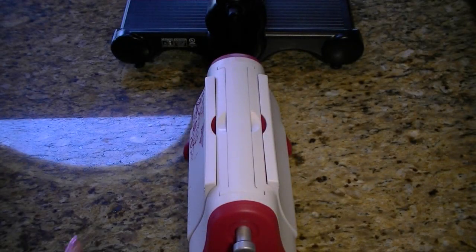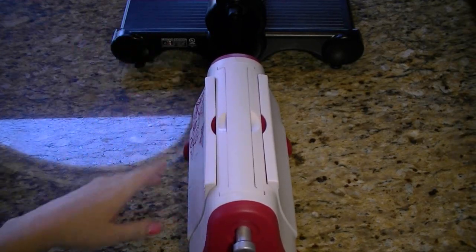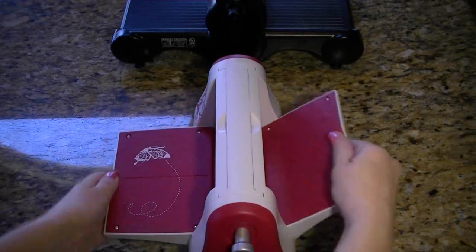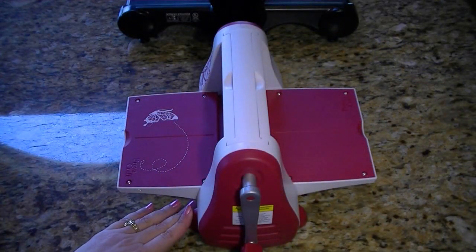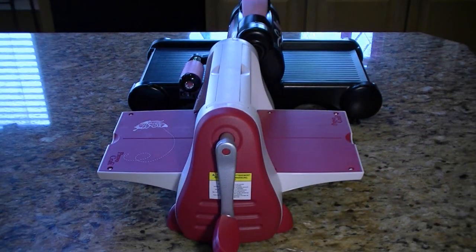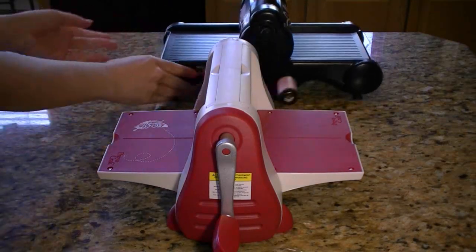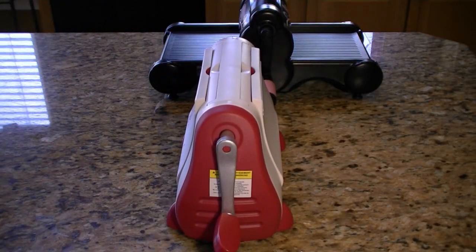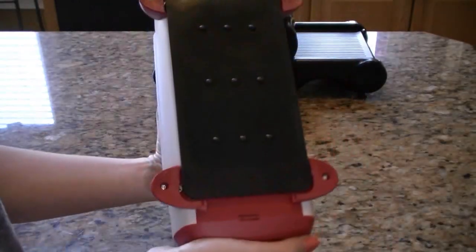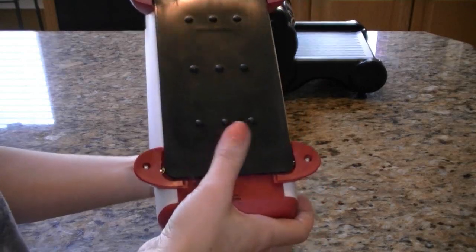What you see here is in the background we've got the Big Shot and in the foreground the Cuddlebug. The Big Shot cannot close up — it's open like that all the time, so if space is an issue you might consider the Cuddlebug. Let me show you how it opens — all you have to do is pull both sides down. What's nice about the Cuddlebug is it has feet at the bottom that stick it to a surface when you open it, so it won't move. I can just close the Cuddlebug up like that and that's all the shelf space it's going to take up. I told you the Cuddlebug has little feet underneath it, but it actually has this whole pad — and to be honest I don't think I'd actually looked at it before. So this pad is what is sticking down to your surface.